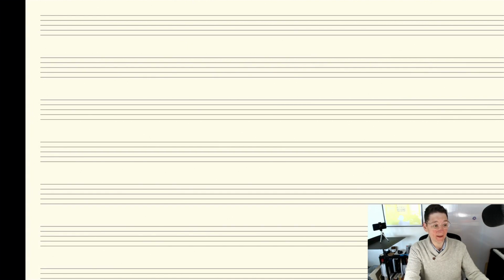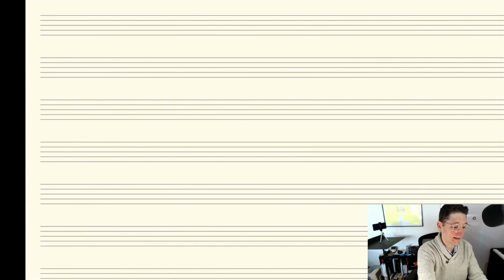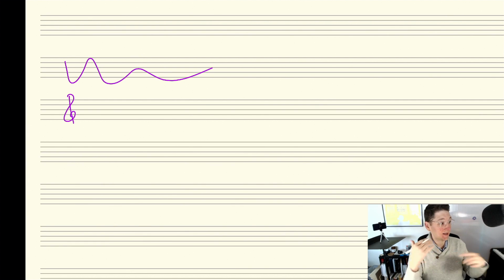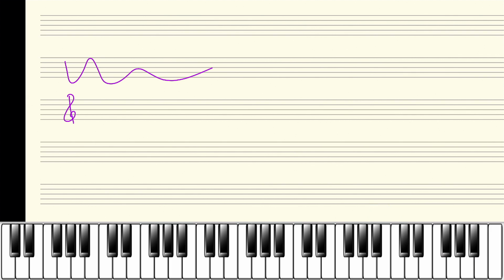So the next thing that I might want to show is if I want to work on a blank staff on a whiteboard, I can show them that. So this is the blank staff, and this is similarly live, so I can write on this, do whatever I need to do. I can be in a box here. I can show, instead of myself in the corner here, I can switch over to a keyboard if I wanted to show something that I'm demonstrating on the staff on the keyboard.